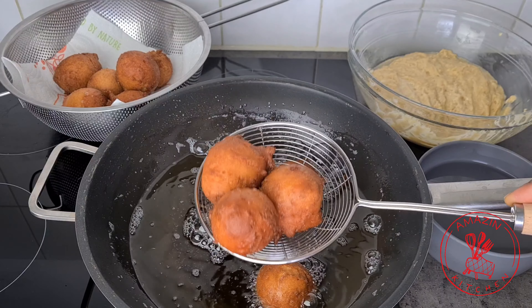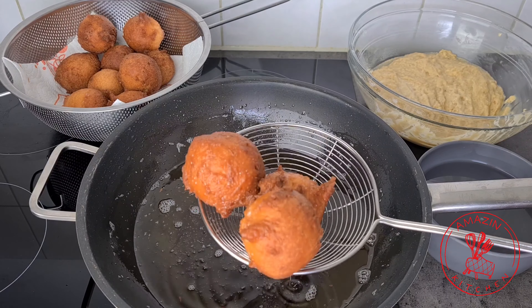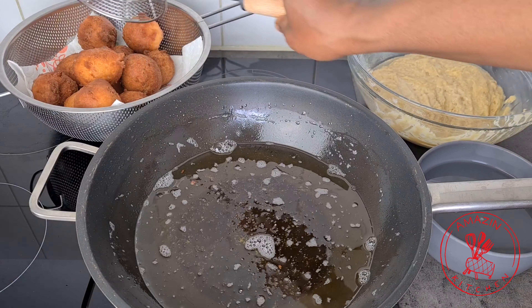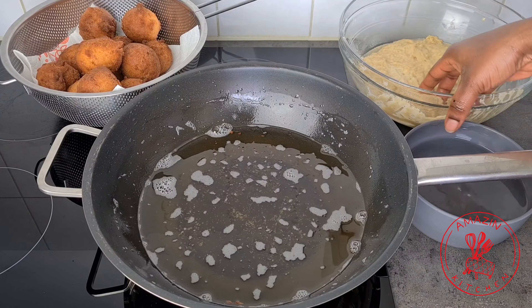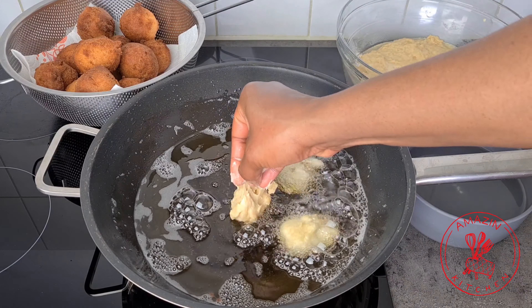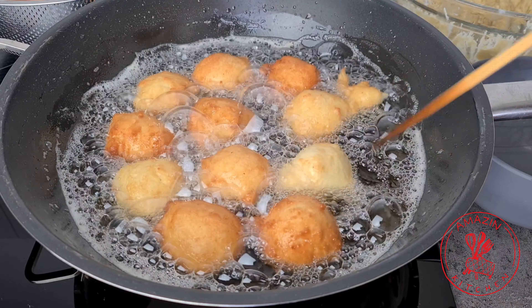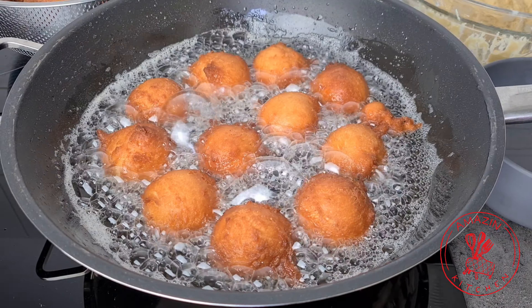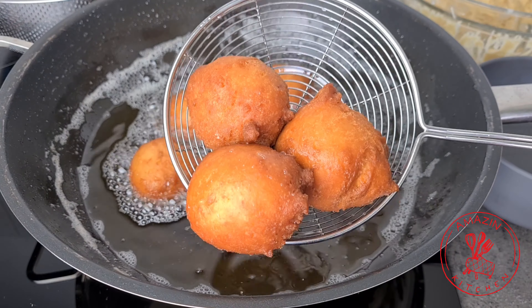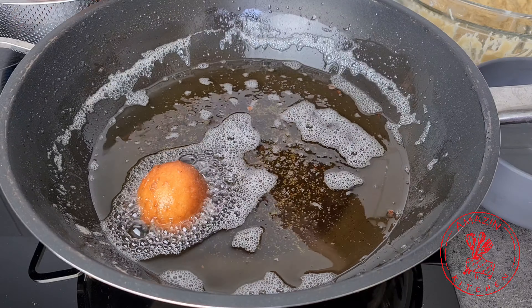Our first batch is done and I'm going to keep them in my colander lined with a paper towel to catch some of the excess oil. I'm going to repeat the entire process until all my batter is used up. This recipe makes enough buns for the entire family for those weekends when you want to have an elaborate breakfast. So if you want to have some hausa koko or porridge but don't have time to fry bofrot, please try this recipe and you won't regret it — everybody will keep coming back for more. Now just listen to how crunchy they are on the outside!